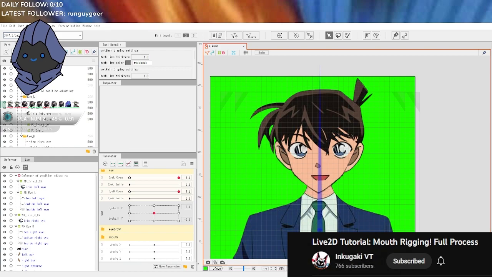Animate mouths. Let's begin. Alright, here we are on Live 2D. To begin with, we have an upper lip and a lower lip. These are going to be covering our mouth shape that is containing our teeth and tongue inside its clipping mask. So we're going to do something that we did before in our eyes tutorial, and that is remake our mesh. So we're going to go to edit mesh manually, tool details, the mesh.